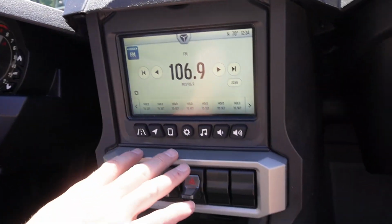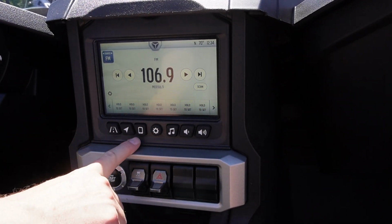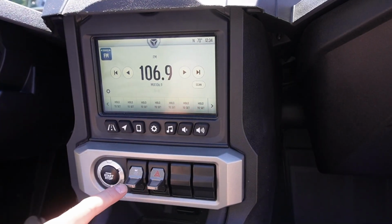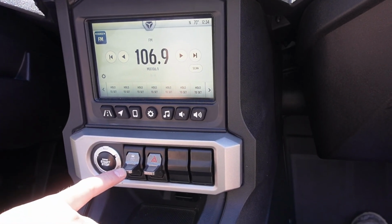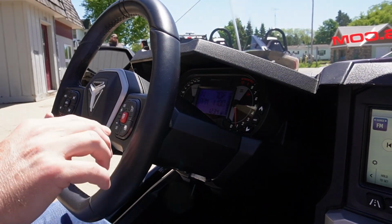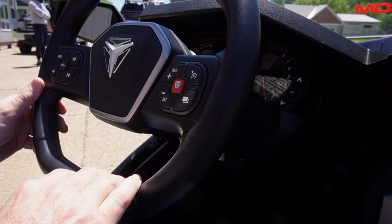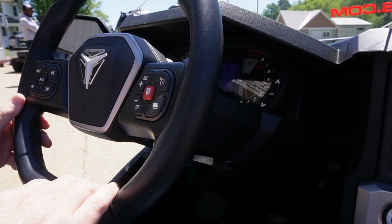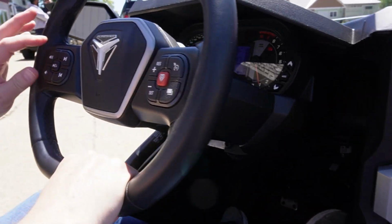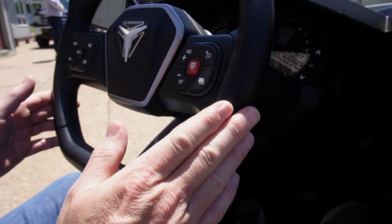If you come over here, it's your stereo system, and it looks like you can do Bluetooth with the cell phone. And just some other little features here. We got the hazard lights. Oh, look at this, even traction control, just like on a car. The steering wheel looks to be the same setup. I'm not sure what the red is. Maybe that wouldn't be hazard, I'm not sure. Maybe we'll play around and find out. I wonder if Dominick is our roadside emergency service guy too. We've got our stereo over here. Just like your vehicle, a lot of the controls are on the steering wheel.